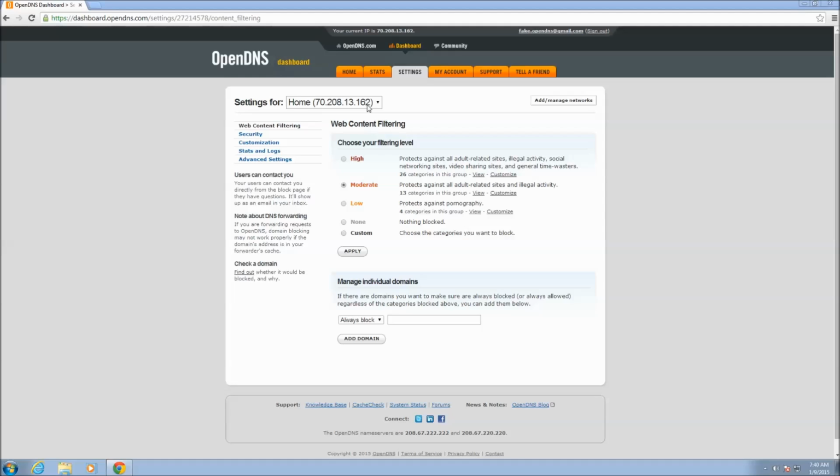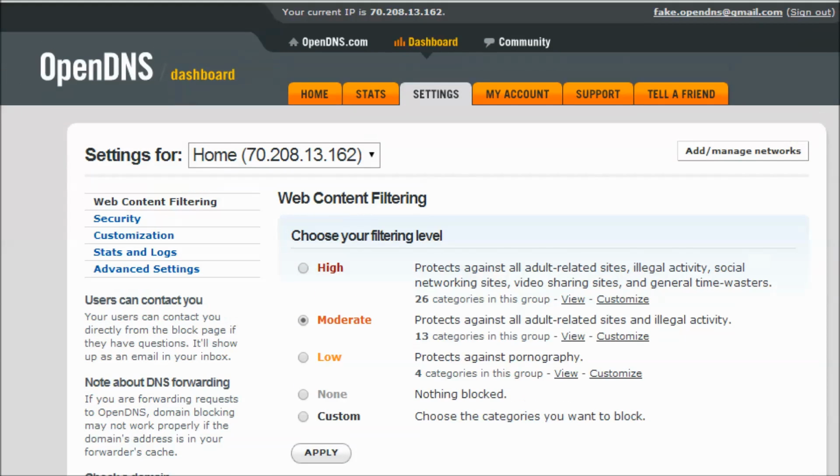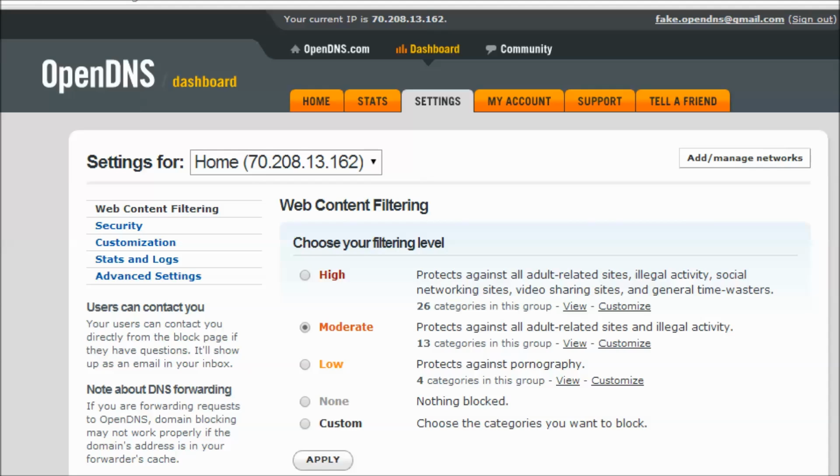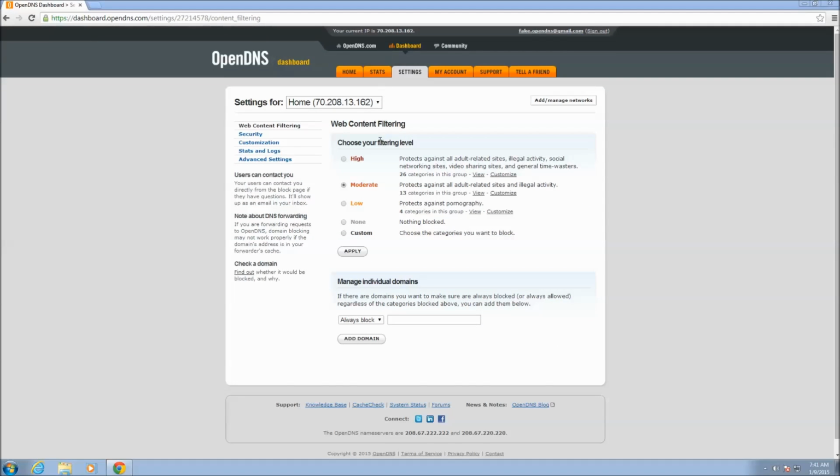But one thing I wanted to show you really quickly is, I'm doing this video the following day, at which point I've disconnected my router and reconnected it. If you notice, the IP address that I was using earlier has now changed. And the reason it changed is because the updater on my system actually sent that new IP address to OpenDNS, and now it has the latest address there. So that's why the updater is so important: it keeps your IP address up to date with OpenDNS, and thus allows you to make these customized settings.